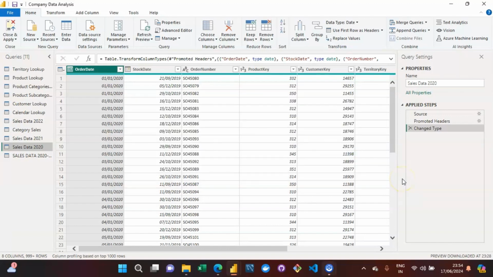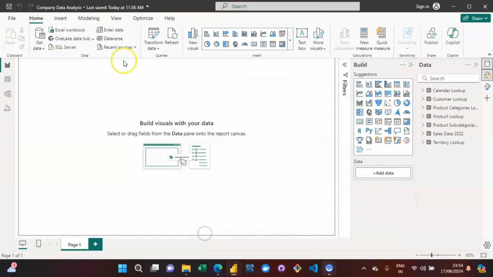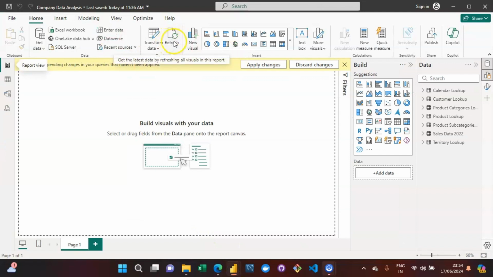Now on that website, if the information is getting changed with respect to time, and if you want to keep yourself updated with the current information, or if you want Power BI to keep the information updated as soon as the information is getting changed on the website itself, then you have to go forward with this refresh option. So in the Power BI Home section itself, you can see that there is a refresh option, right? Whenever you are working with this kind of data which is getting changed with respect to time, you always have to click on this refresh option.